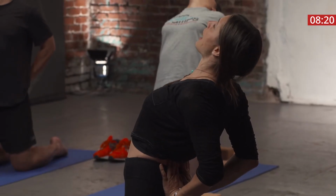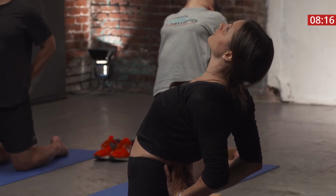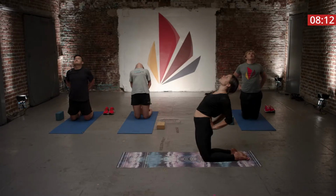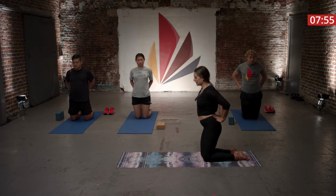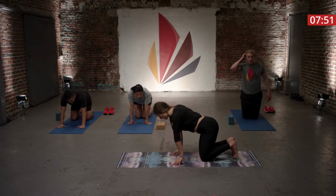Wrap the elbows back, keep the low belly lifting in and up, keep the back of the neck long. Nice heart opening, nice deep breaths. Sometimes we might feel a little constricted here, so we just need to ease that breath in. Big inhale to rise.